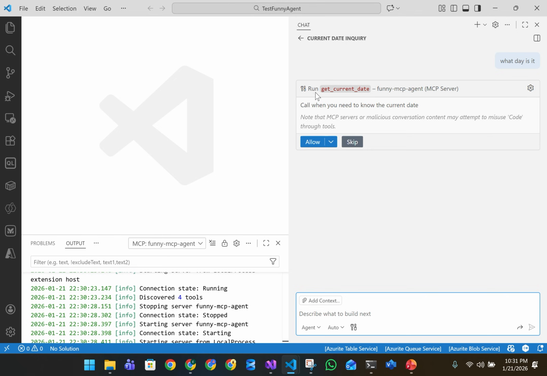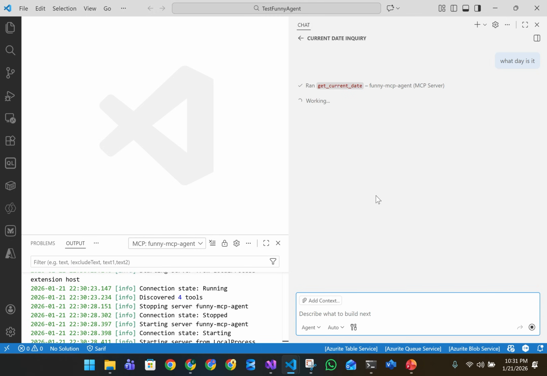So it's saying here, run get current date, and I can either allow or disallow. So I'm going to allow that. And so once you click that, it's going to say today is Tuesday, January 21st, 2026.